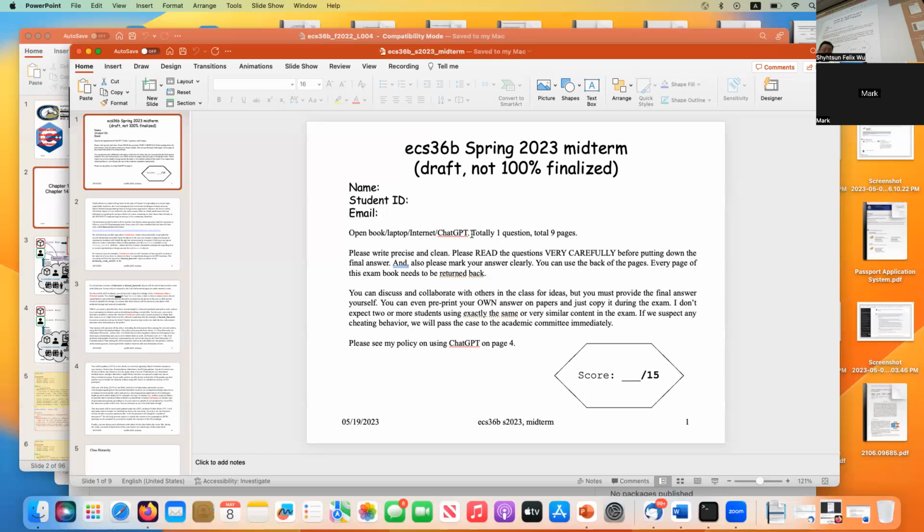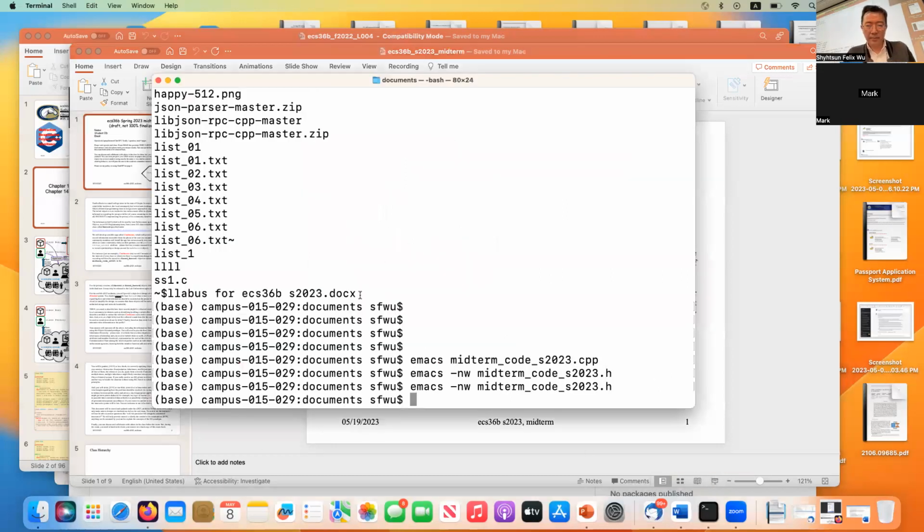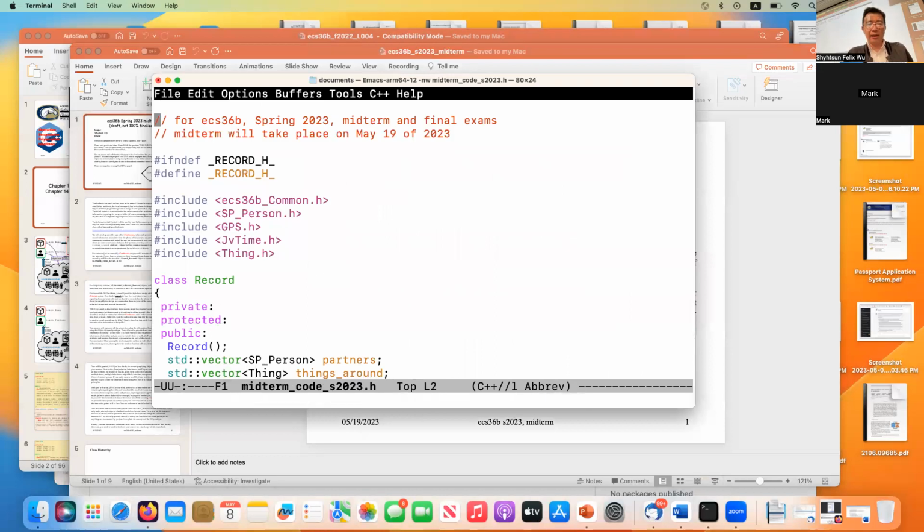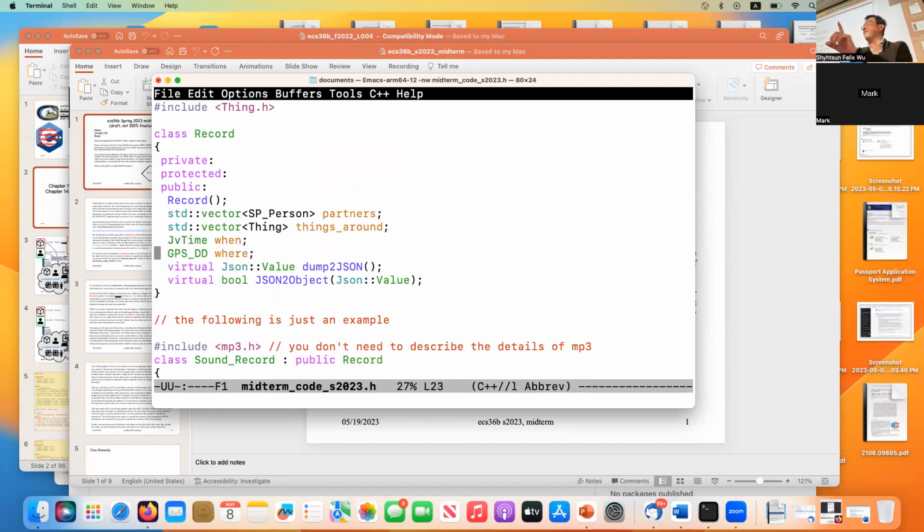Let me tell you the difference between pseudocode and the communication chart. Pseudocode is almost like this. This is pseudocode, by the way. In the exam, if you have a syntax error, like you miss a semicolon, that's fine. I don't like to pick on small minor mistakes because the compiler can help me correct that easily. I don't think that is the most important learning objective. If you take a look at the pseudocode, it doesn't have any implementation detail. It just has the method.